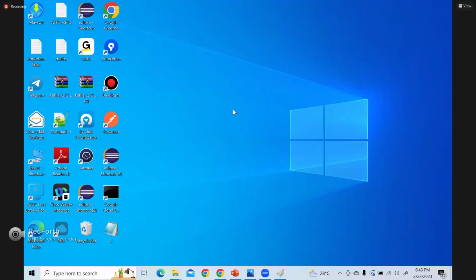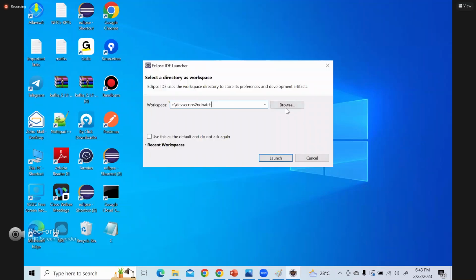Just open this Eclipse. You can create a workspace.